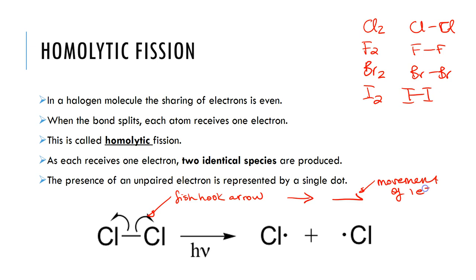They have just one head on them, and this shows movement of one electron. Okay, so this is showing that from in this bond, there is one electron going to this chlorine, and from in here in this bond, there's one electron going to this chlorine. So when this bond breaks, in the presence of UV light, which we'll talk about, we get two radicals formed. Okay, because each one has taken one. And if we think back to our Lewis dot structure, this makes sense. We've got this one unpaired electron, which makes it, by definition, a radical.